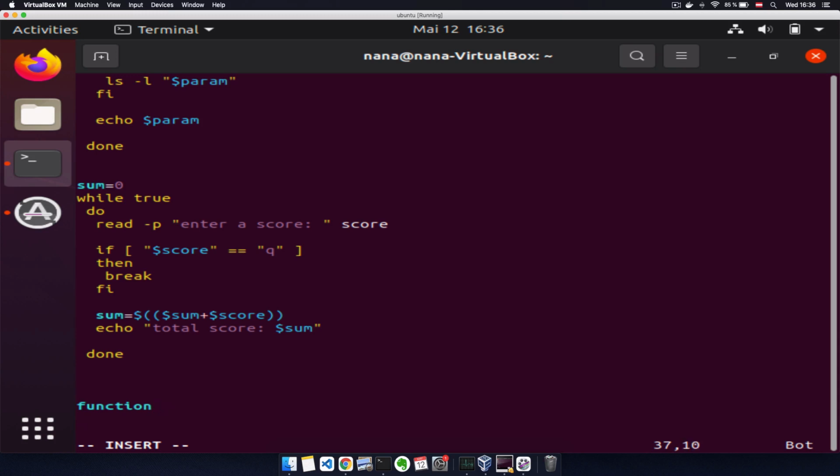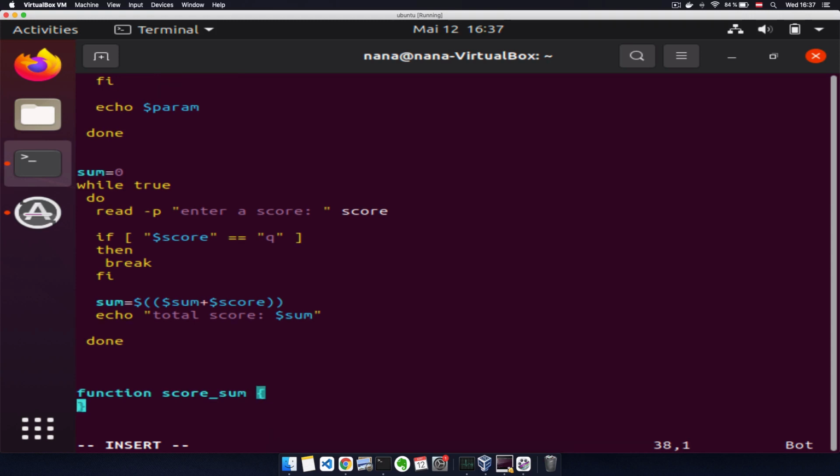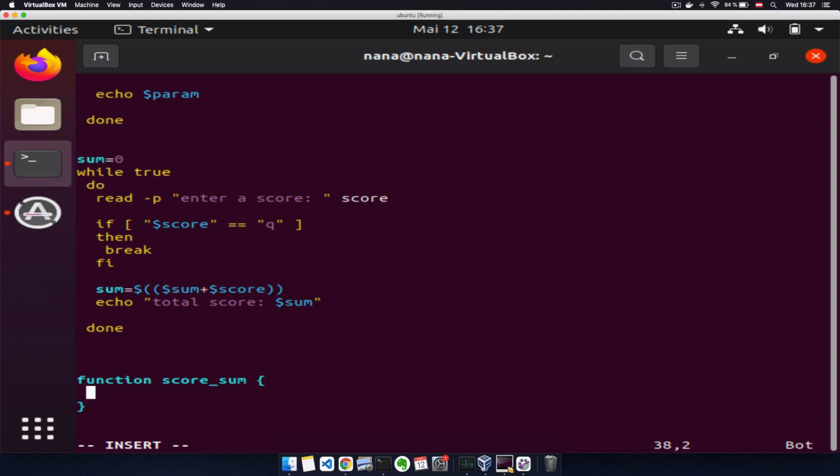Just like we named our variables, we need to name our functions. And let's call this score game or score sum. And then we have the curly braces, like this. And between those curly braces, we can write the logic of our function.